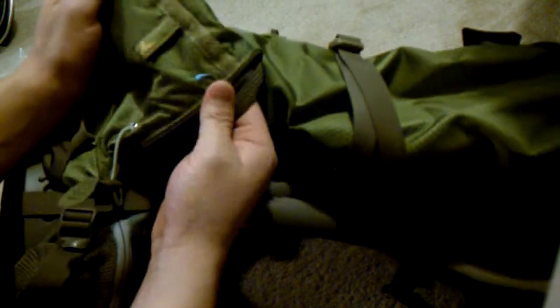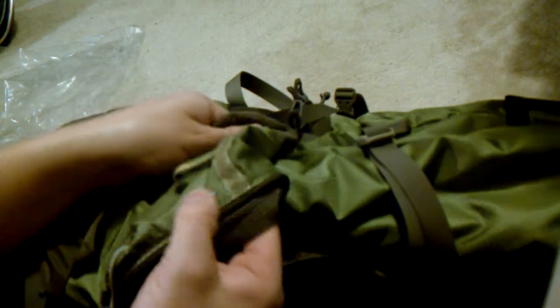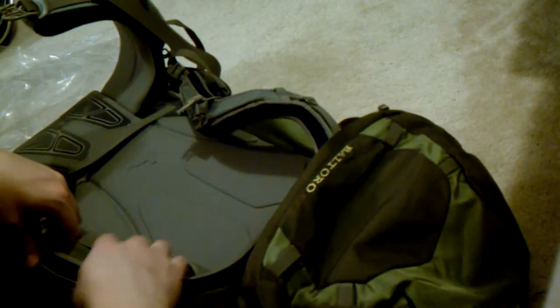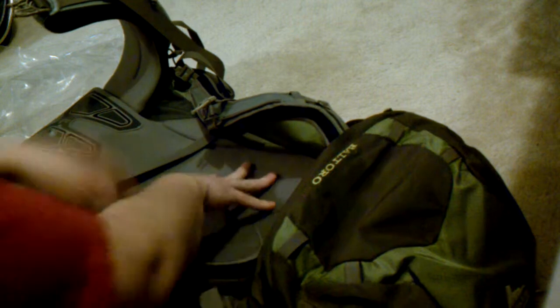Oh, yeah, actually, this expands out. And I think this is actually a water bottle pocket. And see, you can see a little drop for water. You can see the water bottle here, where it's handy. When you're wearing it, you can just grab your water. Awesome. Let's see what else we got here. Yeah. Can't wait to use this thing. It's supposed to be really comfortable.